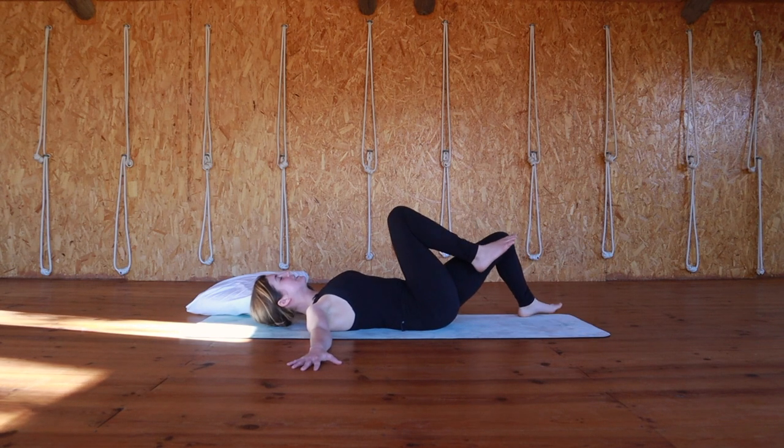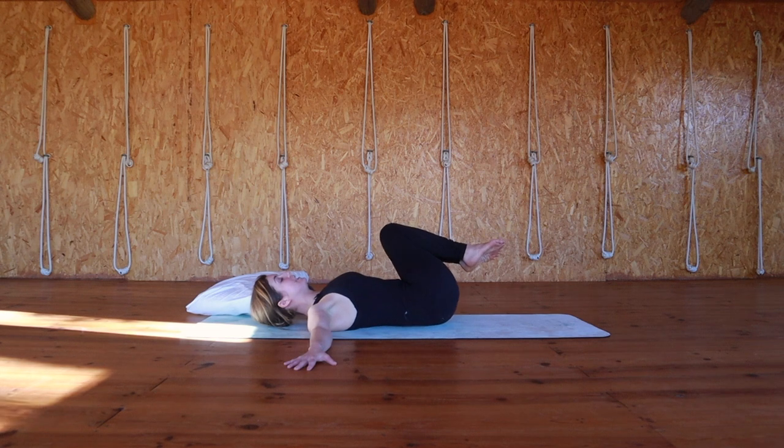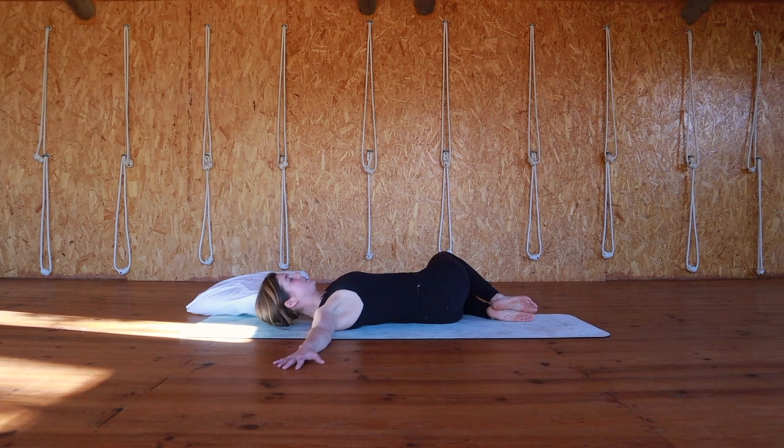Now both knees come towards the chest. Peel your tailbone slightly off of the mat and then drop both knees over towards the left. So we've created this little twist in our spine, helping to release any tension.